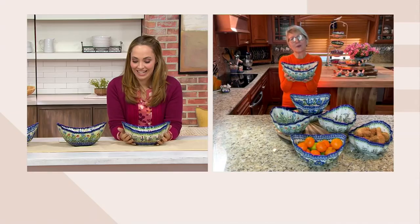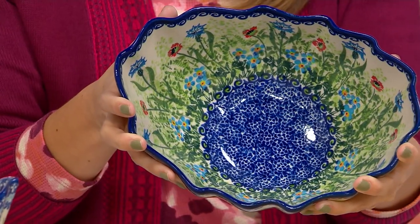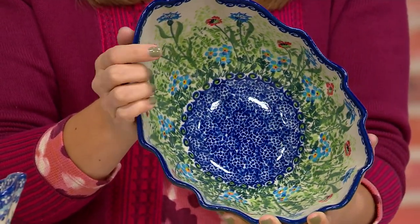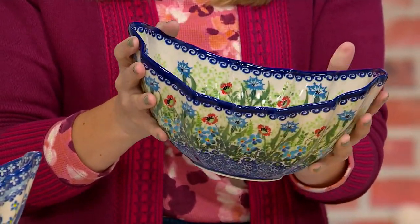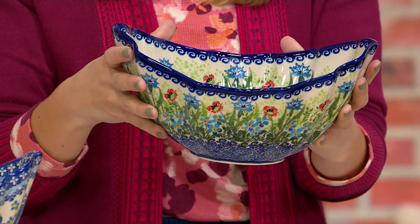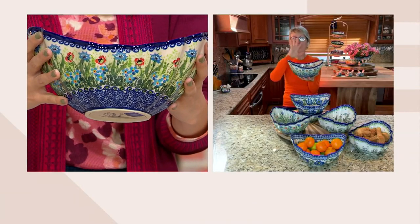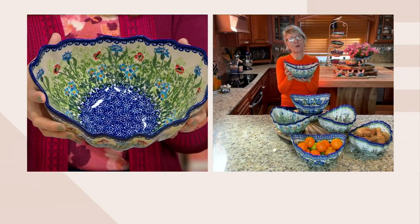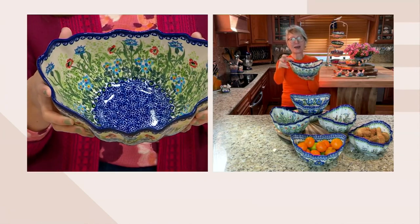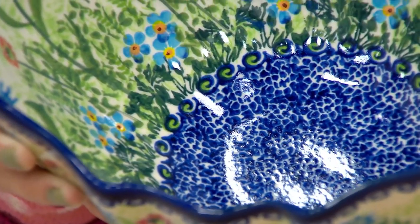The cornflower with those red poppies — the Polish weeds. When you go on a Polish field and you see the cornflowers and the poppies, you know that you're in Poland. You see the greens, you see the red of the poppy, and that beautiful cornflower color that pops on top, overflowing all the flowers. And those little forget-me-nots will say, don't forget me — the little forget-me-nots with that little yellow eye.